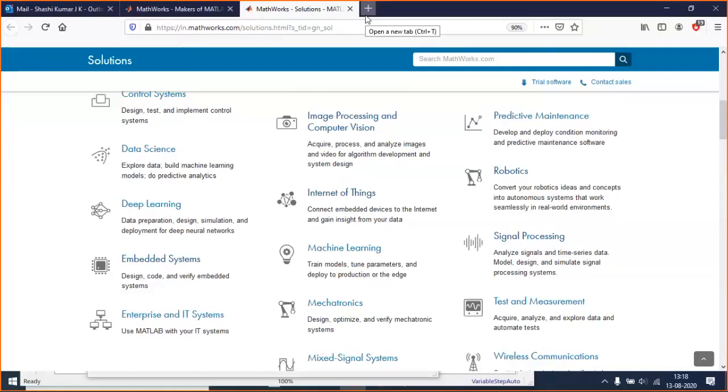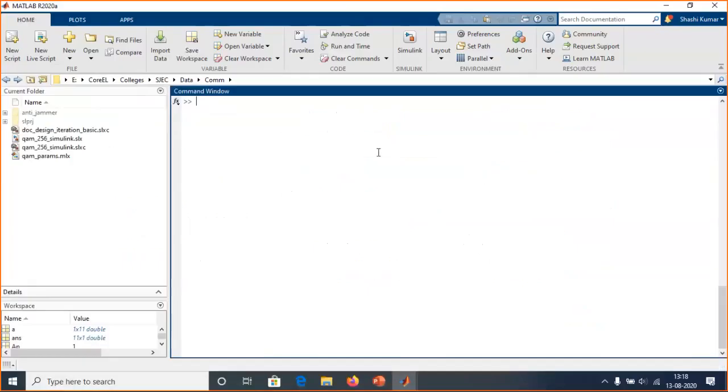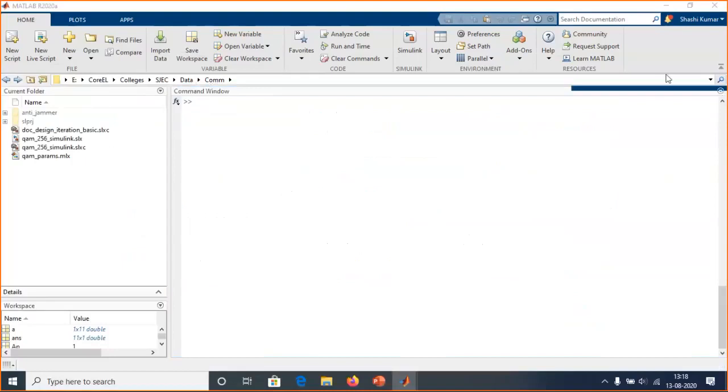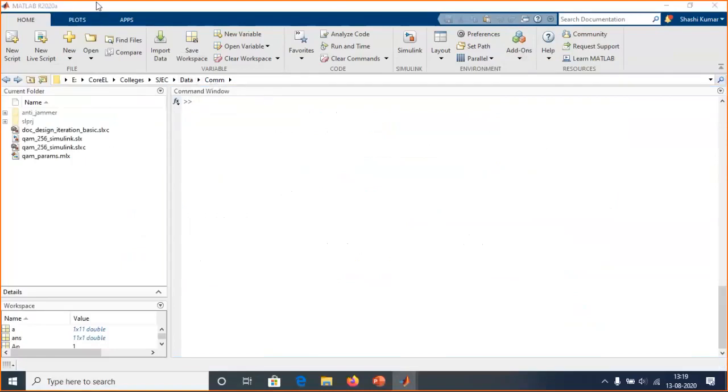Okay, sir. What are the add-on packages required to connect low-cost hardware? All right. To get to know what low-cost hardware is available, just go to the MATLAB window and click on Add-Ons. For hardware, if you specifically want, click on Hardware Support Packages. This will give you a list of all the hardware support packages available from MathWorks for your current version. So here you can explore these things.